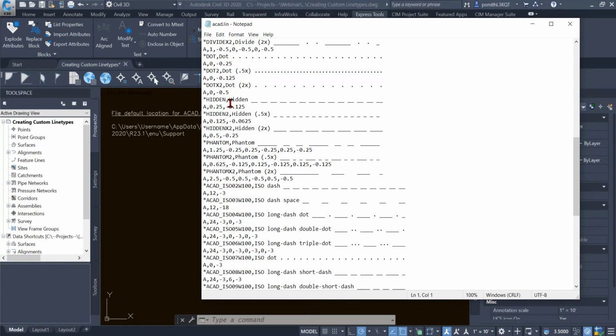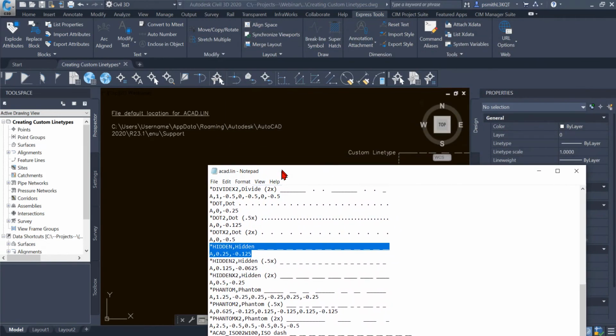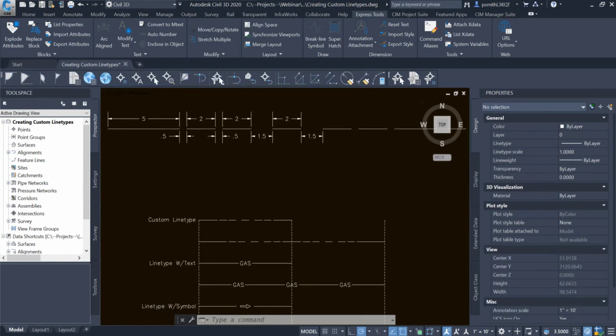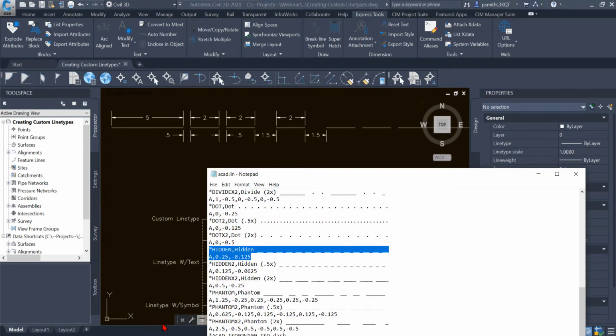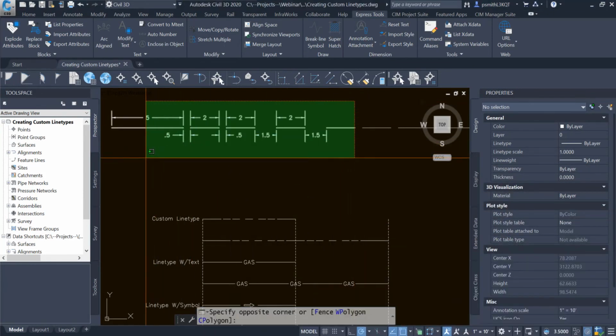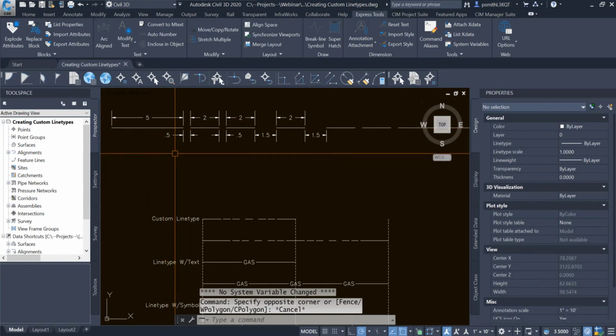Let's just use this hidden here. Alright, so this is pretty simple. If I scroll over to this location here, this right here is this diagram that I got, these measurements and all.